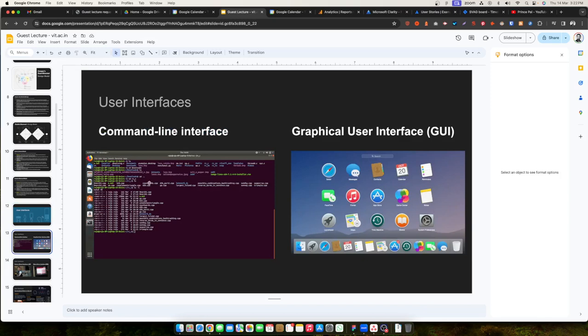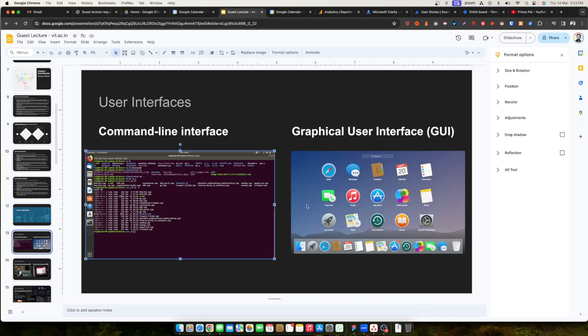This is a very boring kind of interface, which we call the command line interface, and basically it is used by the system administrators or the cloud guys. They only work in this interface. They type the commands and do the job there. They can transfer GBs of files from this command line interface. This is one kind of interface.